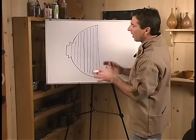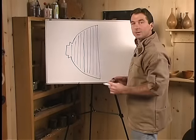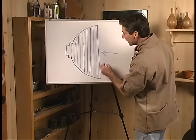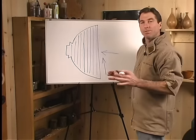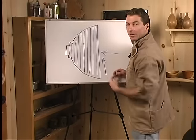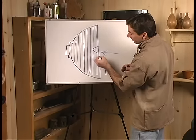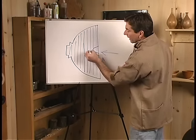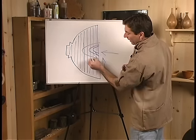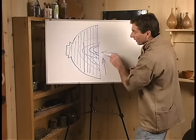Okay, let's talk about how we're gonna haul this out. Since this is face grain or side grain wood, you can see the grain running in this direction. We wanna make cuts in this direction at all times, because if we make cuts in that direction with any force, it's really gonna put a lot of stress on our tenon, where the end grain there is at its shortest. Now, what I'm gonna do is cut a little indent like that, open it up a bit, get a little bit more depth, open it up, a little bit more depth, open it up, more depth, and so on. We're always trying to work in that direction.